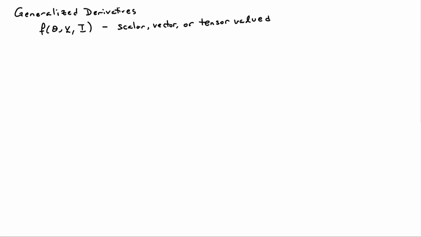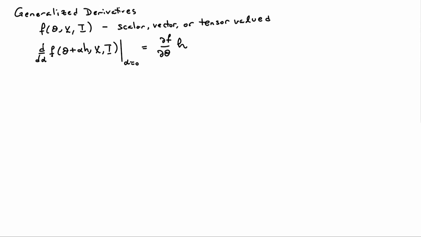And you'd like to compute the rates of change of your function with respect to these arguments. So the arguments are no longer position, but we can still use the exact same ideas that we use when we take derivatives with respect to position. So for instance, if I want to compute the derivative of f with respect to its scalar argument, theta, I can apply my directional derivative formula that we use for taking derivatives in general, and I can apply it just in the first argument.